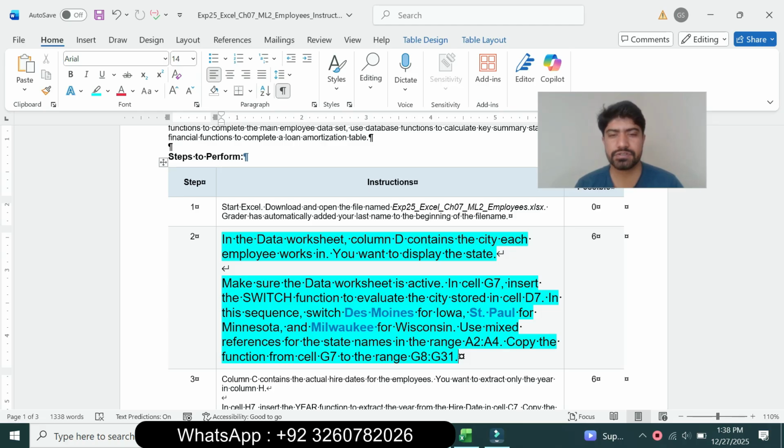In this sequence, SWITCH should return the state for Las Vegas, St. Paul, and Washington. Use a mixed reference for the state names in the range A2 to A4 and copy the function from cell G7 to the range G8 to G31. So make sure the Data worksheet is active.